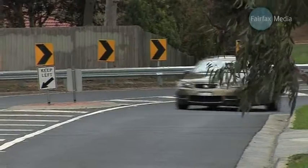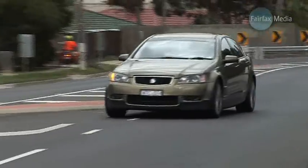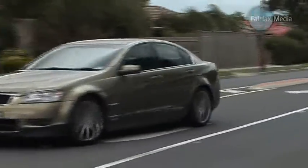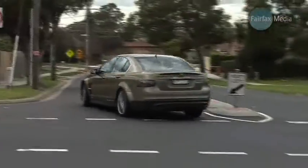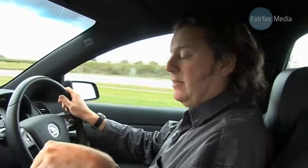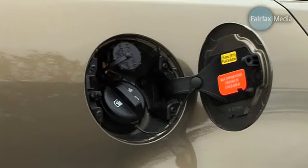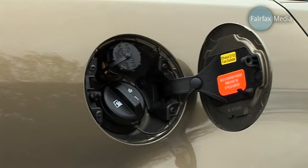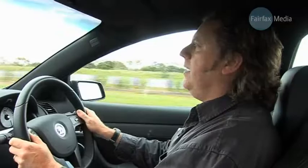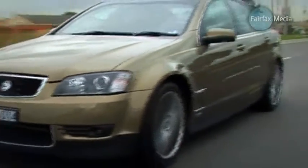One of the really nice things about this car is the way the gas conversion is integrated into the rest of the vehicle. On the production car, the trip computer will give you your gas consumption as well as your fuel consumption. The car automatically starts on petrol and then switches itself to LPG, and it's seamless, you cannot feel a thing. And even the gas filler neck is hidden behind the fuel flap with the petrol filler neck. In fact, if it wasn't for the little red diamonds on the number plate to tell people that it's an LPG car, from outside, you'd never know.